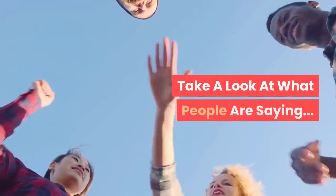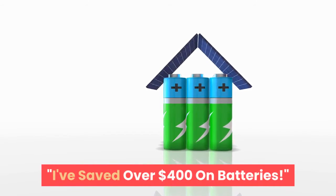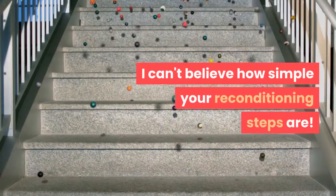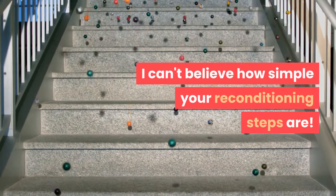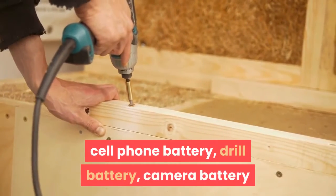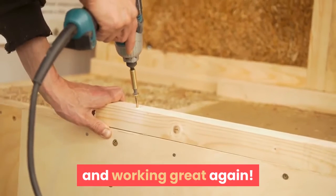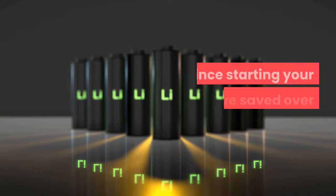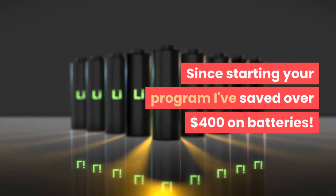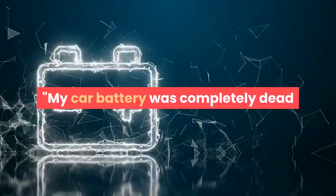Take a look at what people are saying. I've saved over $400 on batteries. I can't believe how simple your reconditioning steps are. My old, and once dead, car batteries, cell phone battery, drill battery, camera battery and tons of other batteries are all reconditioned and working great again. Since starting your program I've saved over $400 on batteries. Jen Simmons.